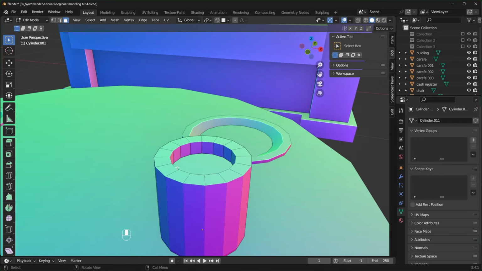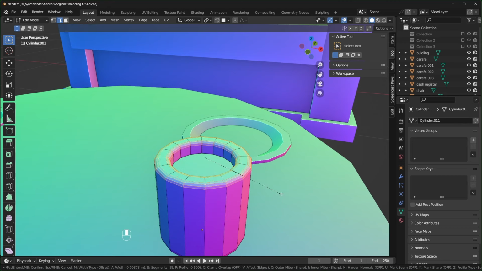And the top is still pretty sharp, so let's go into edge select mode with 2, select this loop with Alt and left click, and then Shift Alt left click, so we can select both of these loops, the inner and the outer, and then Control B to bevel that, and we can make it smoother. If you want this to be completely round and it starts overlapping like this, you can press C, and that will make it so that it won't be able to overlap.